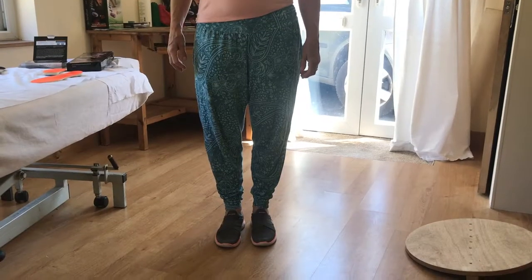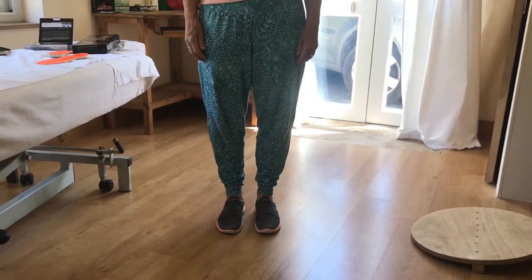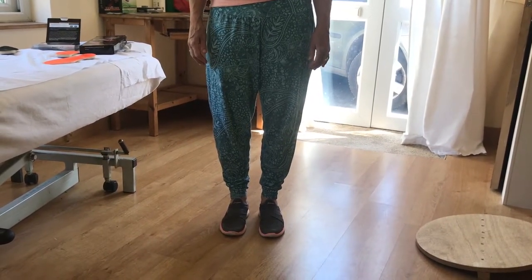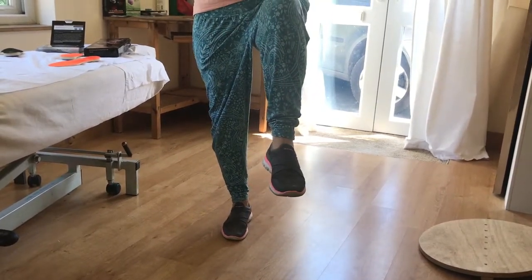So we're now going to demonstrate the balance tests that can be a very helpful way of figuring out where somebody has a particular problem. So this is Aurel, a Pilates teacher. So Aurel, if you could stand on your right leg, please. Arms up to the sides in the stick 'em up position.